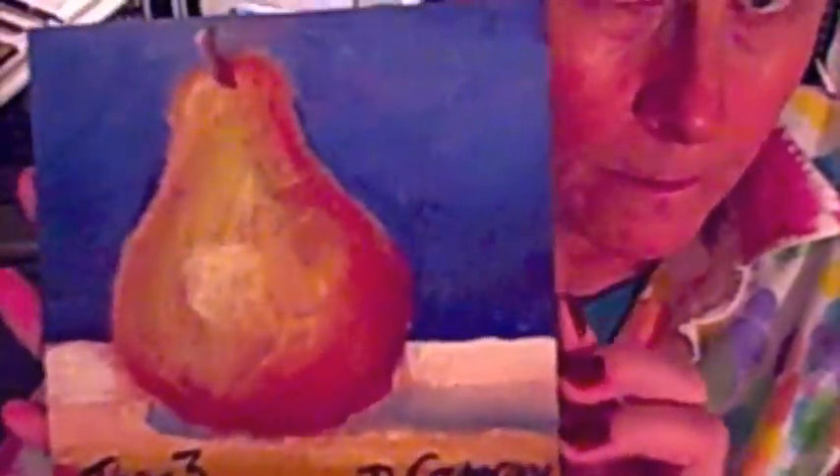I'm going to walk you through the steps and show you how I made some of these paintings. This was my first pear that I did — I think the colors came out really well and I really like the movement of the brushwork. This is a glass of water — this was my third pear. You can see this little surface here is a bit grainy; I'll show you how we do that.